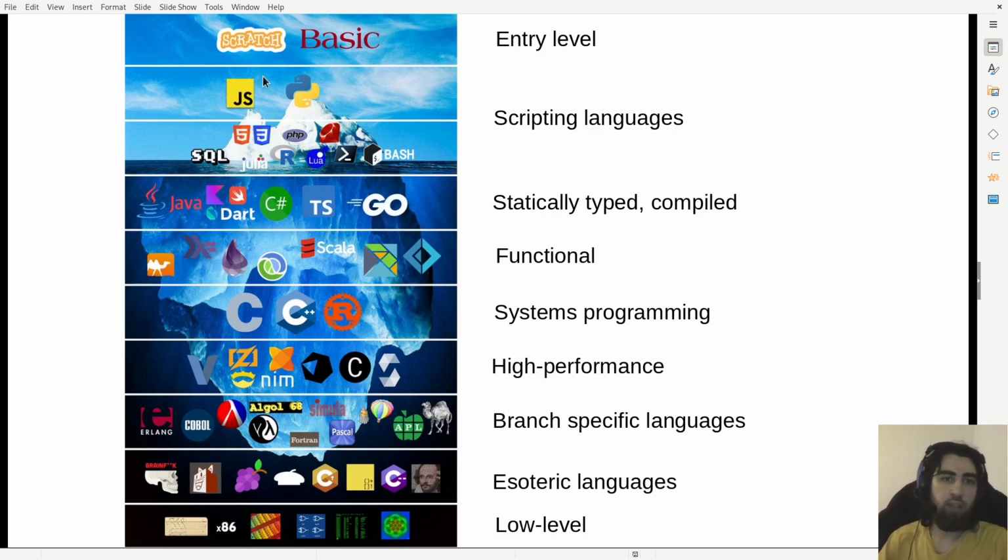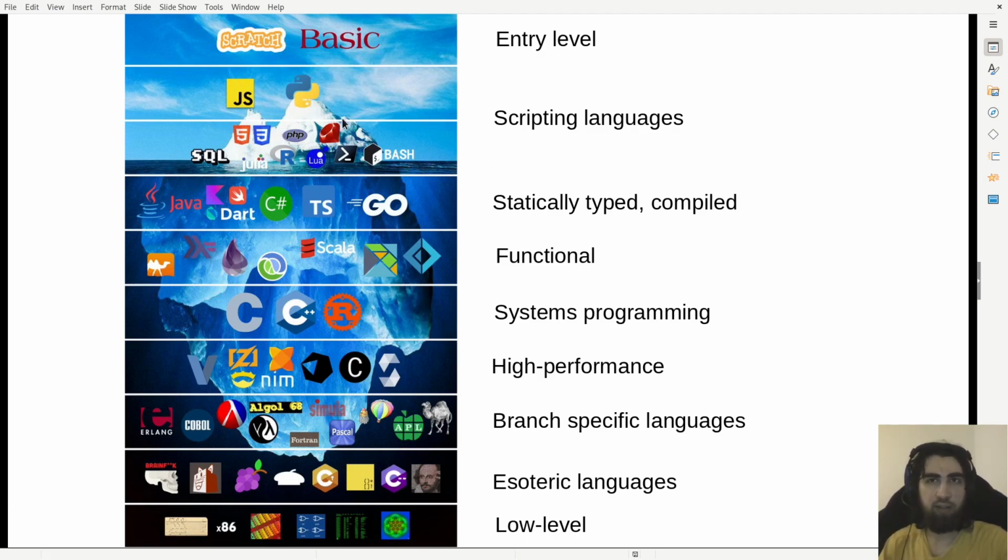So you have here the entry-level languages, for example, Scratch and Basic. Scratch is a tool of MIT, and it's basically working with shapes and colors and forms, stuff like that. So you get the concepts of programming. And I guess Basic is just what Scratch is today to people in the 80s and 90s. So most of them probably the first language they touched was Basic.